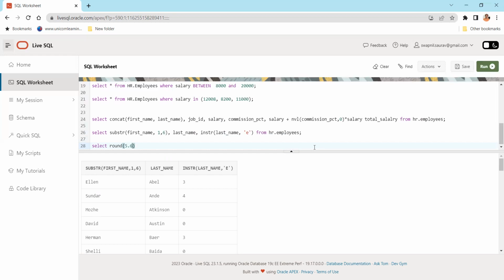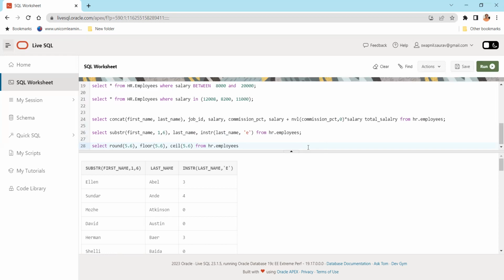Now I can say here floor of 5.6, ceil of 5.6, from, and now when I say from HR.employees, you will get a value for every row. The same value will repeat for every row. And obviously you can do it for salary or something.